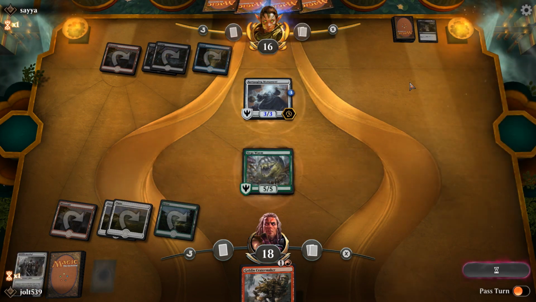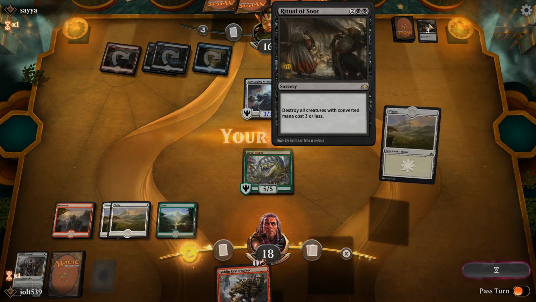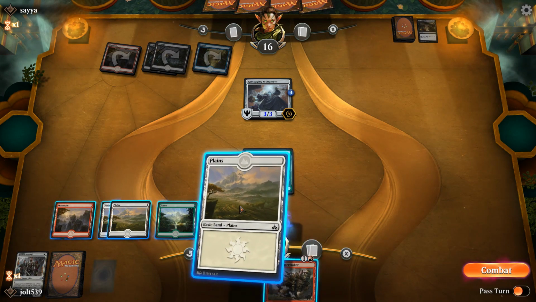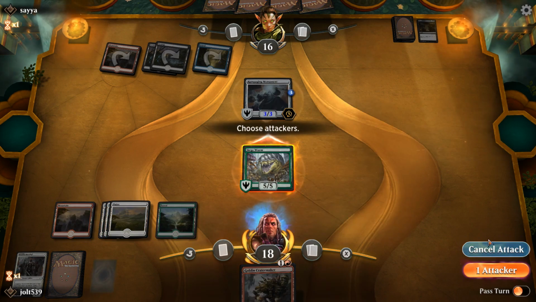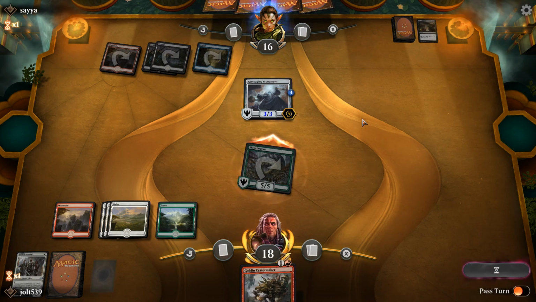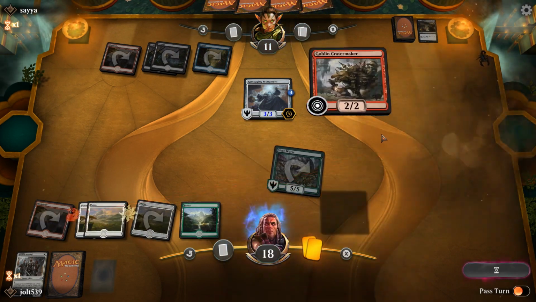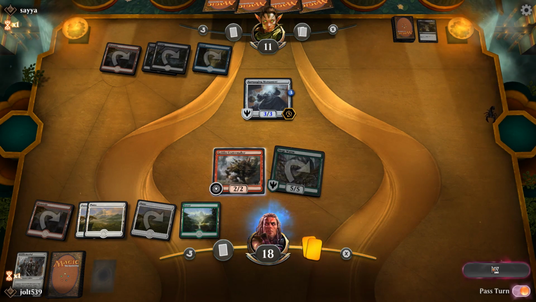Oh no! That was brutal. Ritual of Soot. Destroy all creatures with mana cost 3. Oh no. Okay. Oh man, that was bad. I was going to get down Plains. Yeah, let's just go and start pushing in on our opponent. Gotta do something. Let's get down Siege Worm. Let's go for Goblin Caretaker. And then anything else, no, we're going to pass the turn to our opponent.